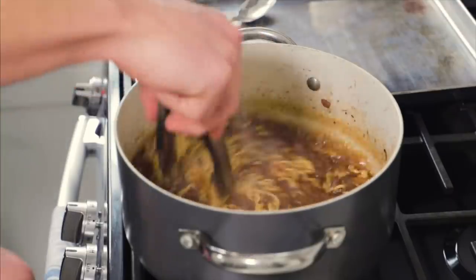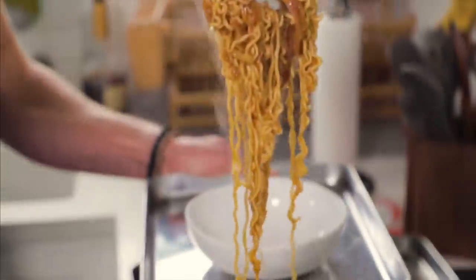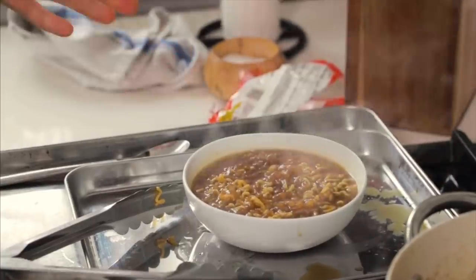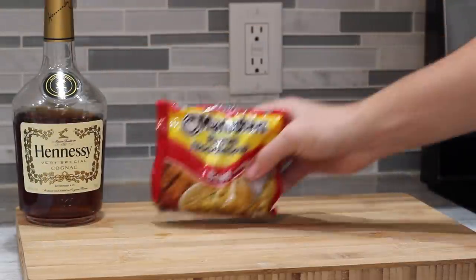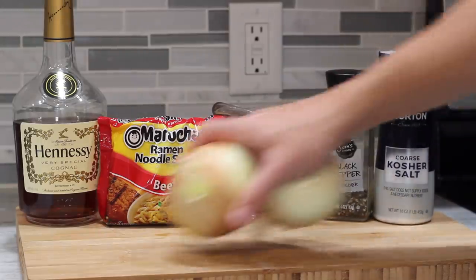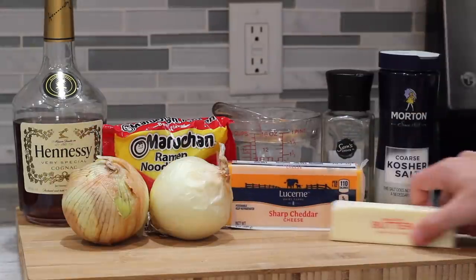Our final course of the day is the most delicious looking ramen French onion soup. And to make that, I grabbed some cognac and a pack of beef flavored ramen, a quart of water, salt and pepper, two onions, some cheddar cheese, and some butter.